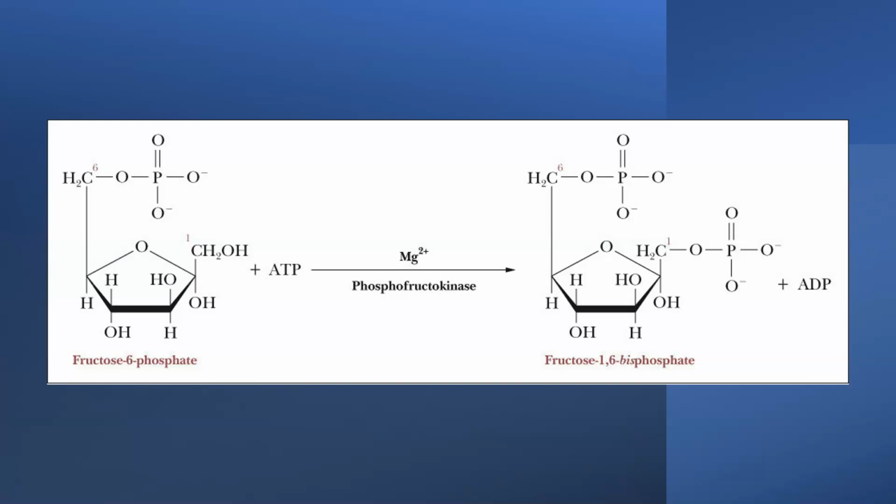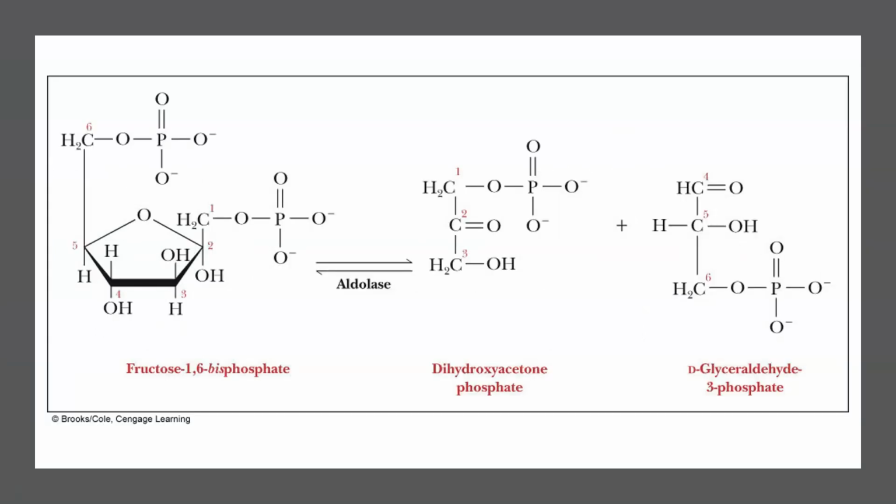So you really don't want to be doing step 3 of glycolysis unless the cell needs ATP. And if ATP levels are high, there's really no point in doing this step. So if ATP levels are high, that ATP binds to the allosteric site of PFK, and PFK activity goes down to slow glycolysis down as well. So nice feedback of the ultimate end goal of aerobic respiration right here in step 3. And step 3 is referred to as the committed step. Once we undergo step 3 and we make fructose 1,6-bisphosphate, we're pretty much committed to going through all of glycolysis.